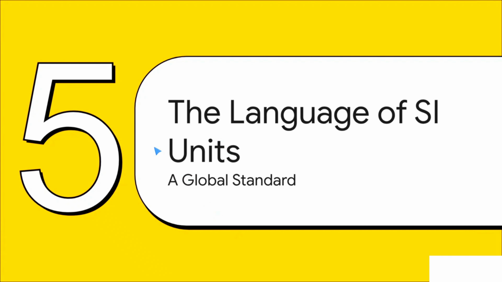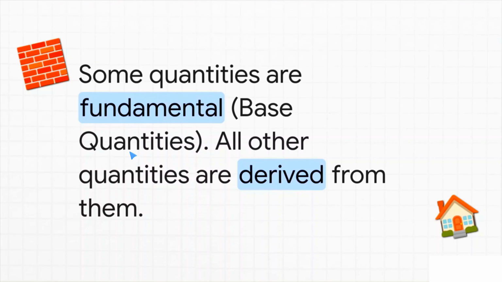All right, we've talked about tools, we've talked about clever techniques, but for science to work across the whole world, we all need to be on the same page, speaking the same language of measurement. And that's exactly what SI units are for. And the whole system is built on this really beautiful, simple idea. There are just a handful of fundamental quantities, which we call base quantities. Just think of them like the primary colors of the physical world. Every other unit you can possibly imagine is just a derived unit, made by mixing and matching these base ones.